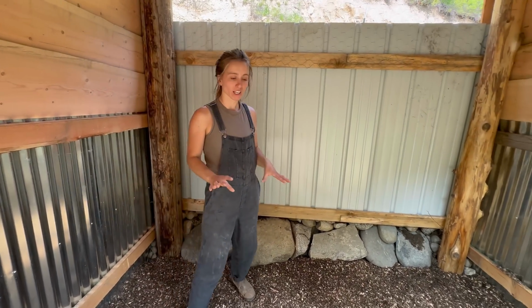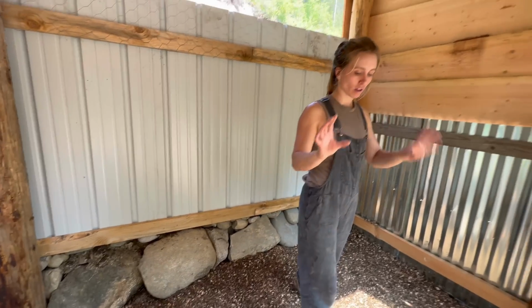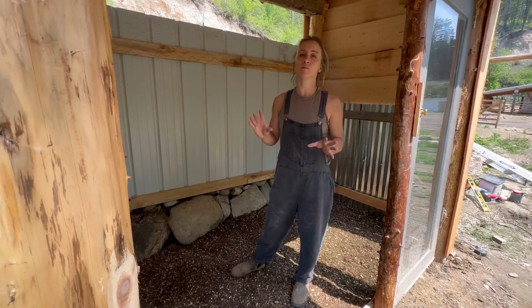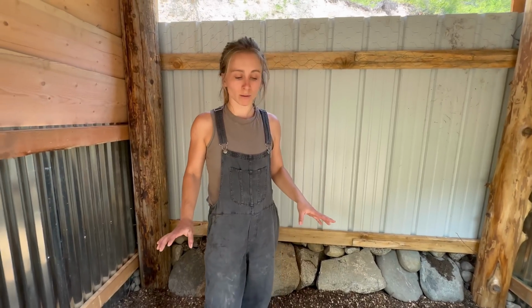Okay, you guys, we are at the point where I think we're going to get some chicks in here. Mike just put this little board up in front of the wall and the door. That's so that they can't scratch all this bedding outside. We were going to go with gravel, but we brainstormed a little bit and decided against that. So this is just wood chips.